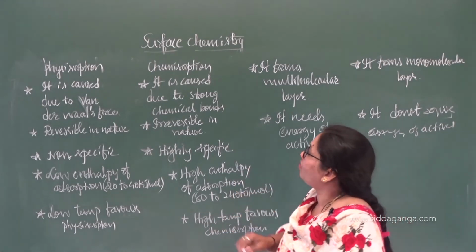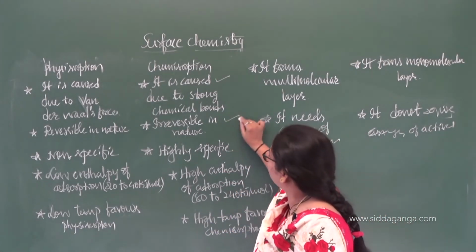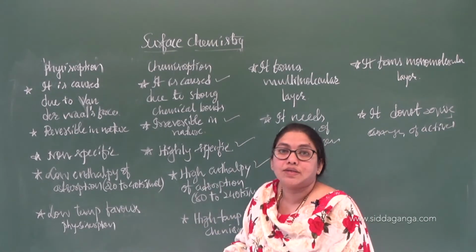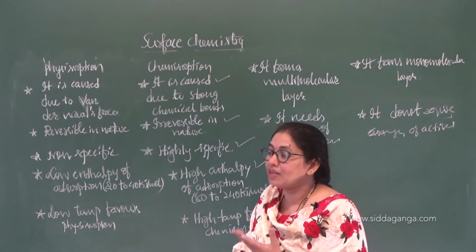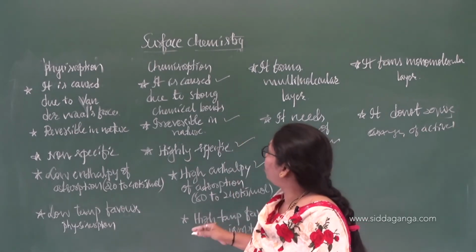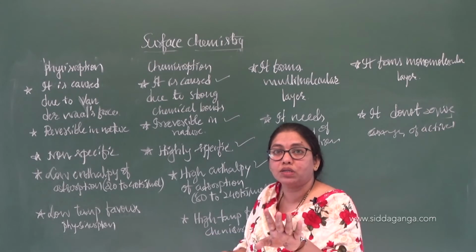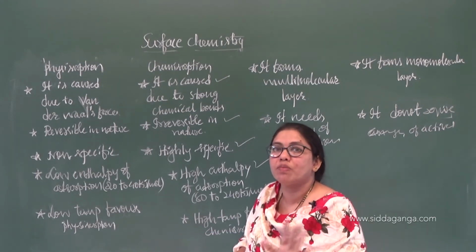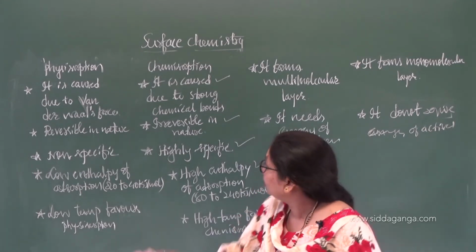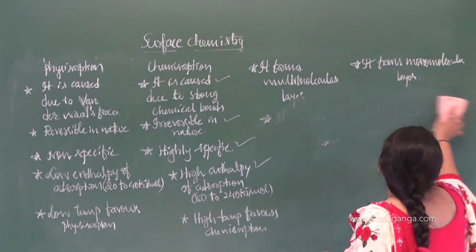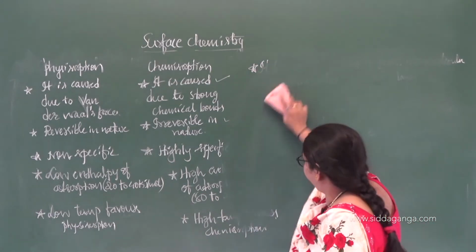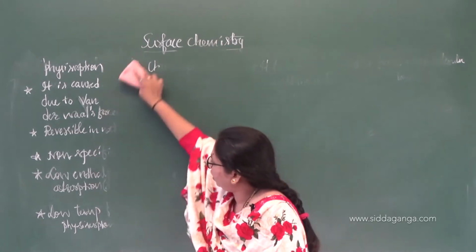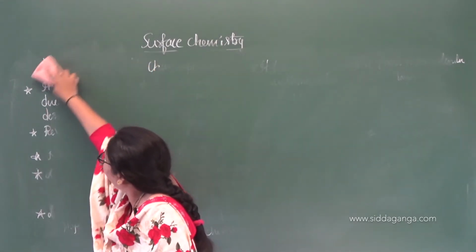These are very important, and very easy to remember also. Then you can go for others, which are additional. The question will come only for 3 marks, and it may be possible only for 2 marks, not for 4 marks, 5 marks like that. Yes, these are the differences between physisorption and chemisorption. Now let us move on to the next concept.